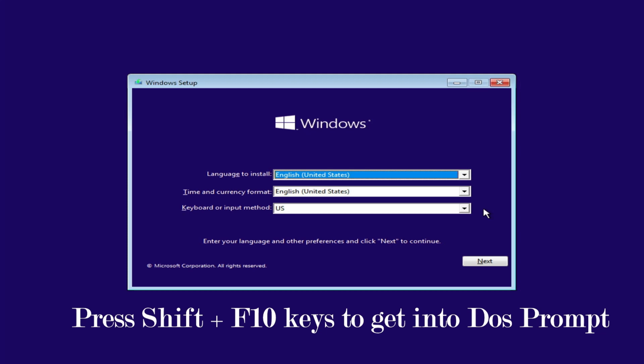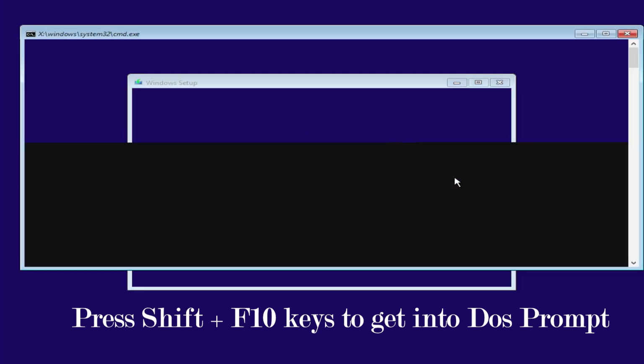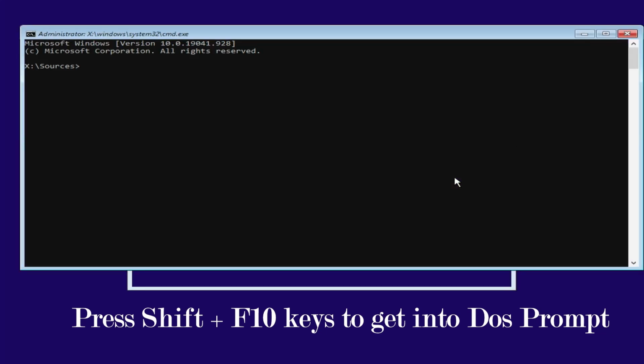Okay, so now I'm in Windows. So I'm going to press Shift and F10 to go inside the DOS prompt. Now I'm in DOS prompt.